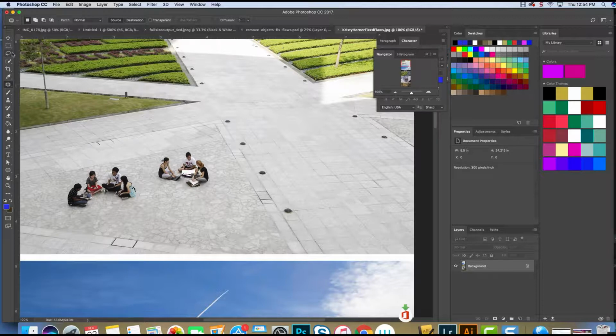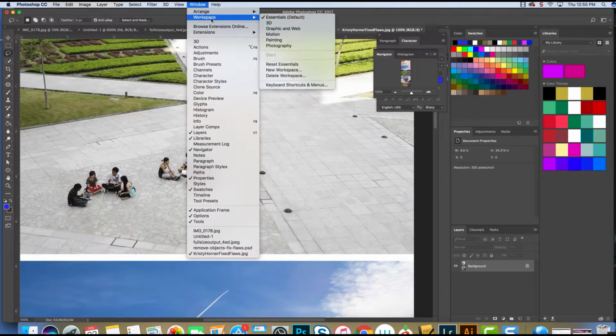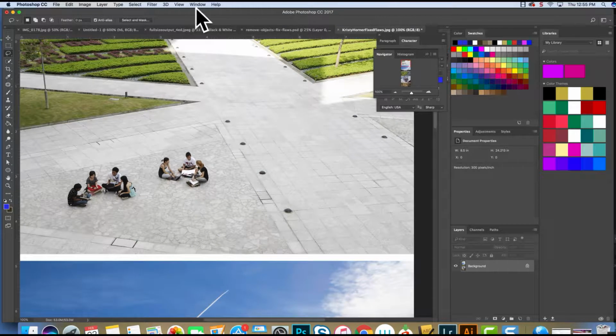What we are going to do for this first one is choose the lasso tool. So your tools should look similar to the way mine do. They might be in 2 different rows, but if you're not finding all of the tools that I'm referring to, make sure you have chosen the correct workspace. So mine is set to Essentials. That's what yours should be set to too. I can access that information on the right hand side of my window here and click on Essentials, or I could go to Window, Workspace, and Essentials.